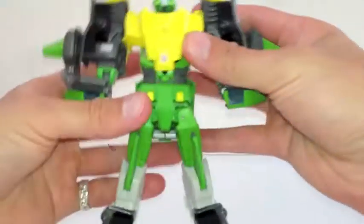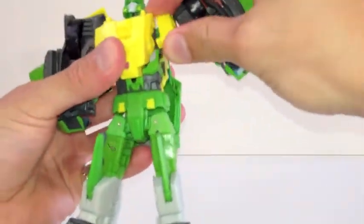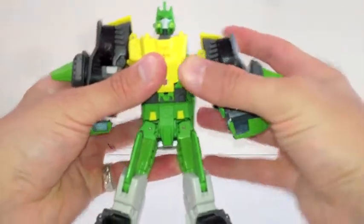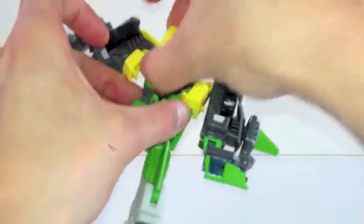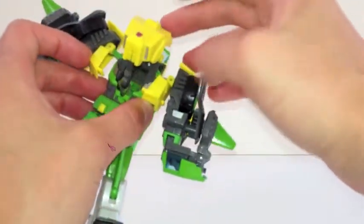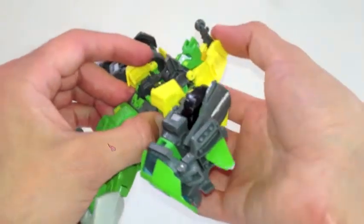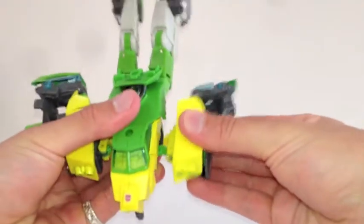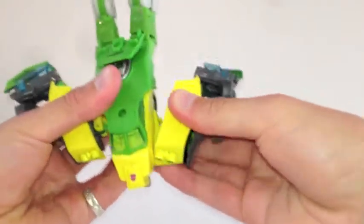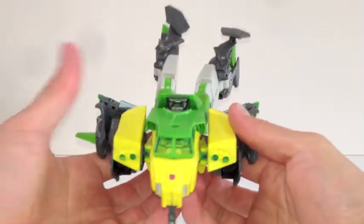Then what you want to do is you can take this chest piece. Well, actually, before I do that, you want to untab it from here, from the side. Bring that down, untab it from the side, bring that down, and then you can pull the front of his chest piece up, and that goes right over his head like so. You can see the wheel is already up, so you want to make sure that that wheel stays up. Then his head will fold down and underneath, and there you can see the cockpit snaps into place for the helicopter mode, and these pieces angle down. These pieces angle down so you can see the helicopter starting to take shape.